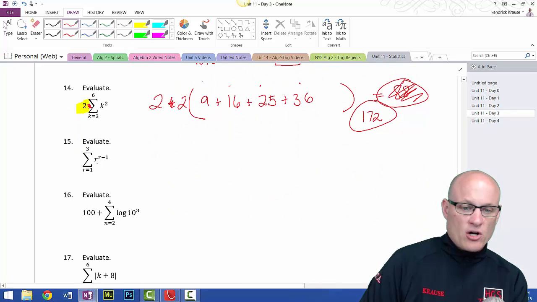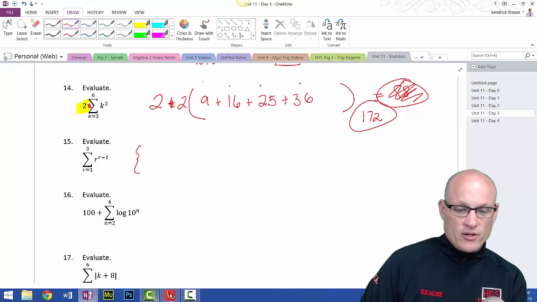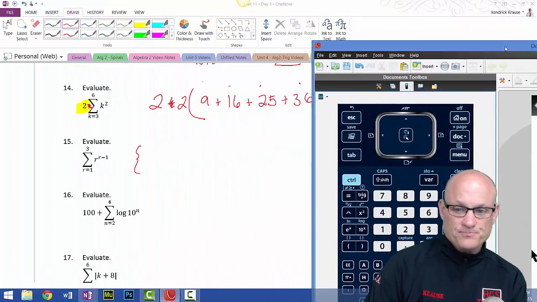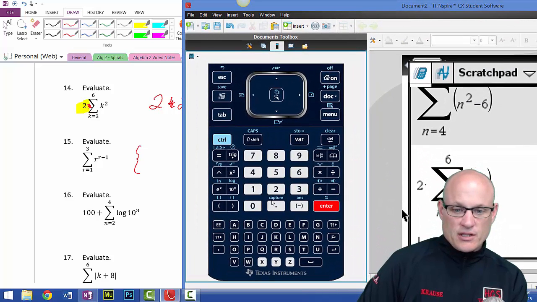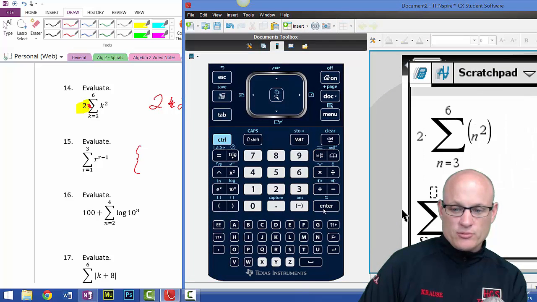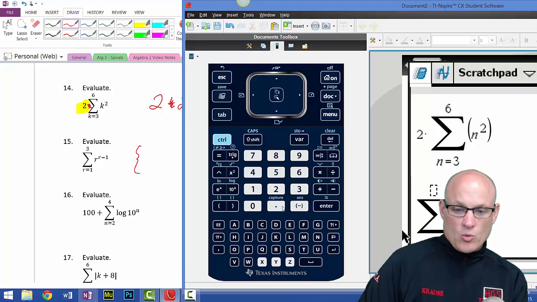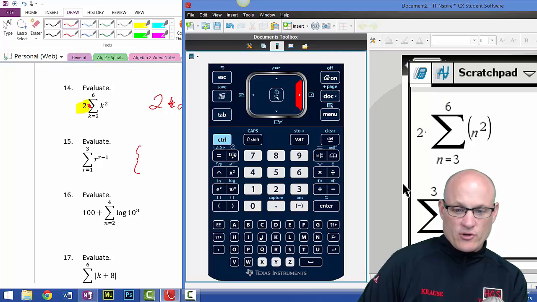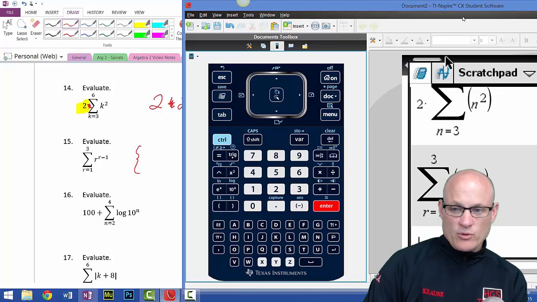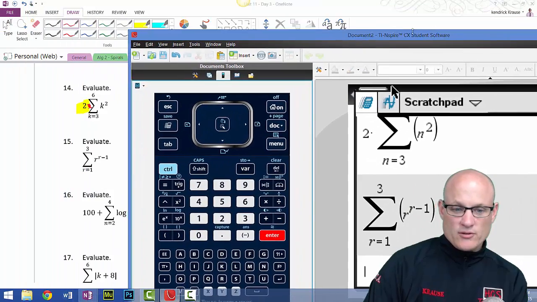All right, so this is r to the r. I'm not even going to try this one. I'm just going to use my calculator. We're going to get the calculator to go do this one for us. Those of you at home, if you don't have this calculator, it's kind of tough. So we're going to do summation. Boom. In this case, might as well use r. They said r. Why not use r? R equals 1 all the way up here to 3. Now we got to be careful. This is r raised to the r minus 1. So enter, and we get 12. So that's 12.